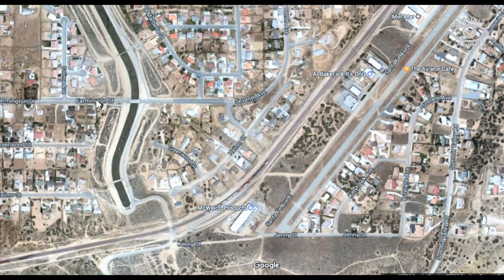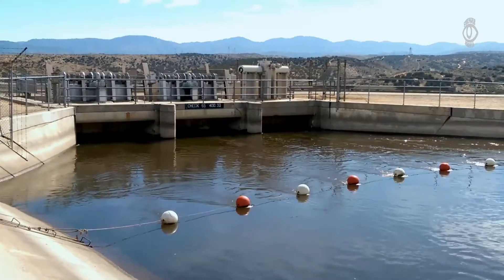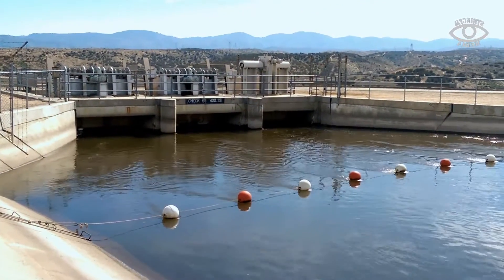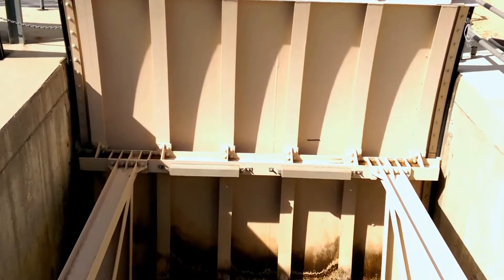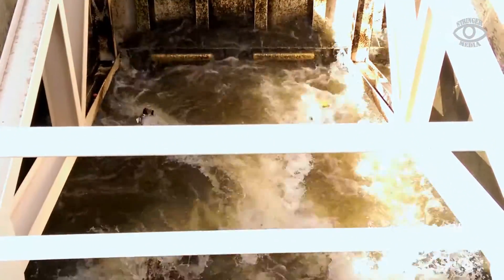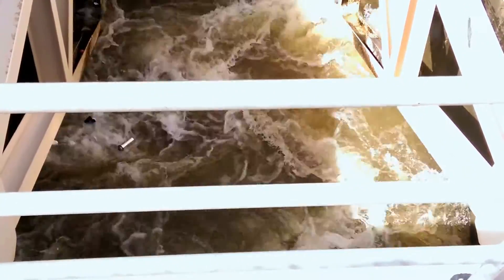At its furthest point here in Asperia, you'll see Farmington Road and where the aqueduct is ending. These are called siphons — a siphon is like a tube going under the ground that comes up at a different point. Here you can see water going into the front of this siphon area, and large gates that lift up to control how much volume goes through. This is where most drownings occur, because if you were to fall in, you could get sucked into these siphons.